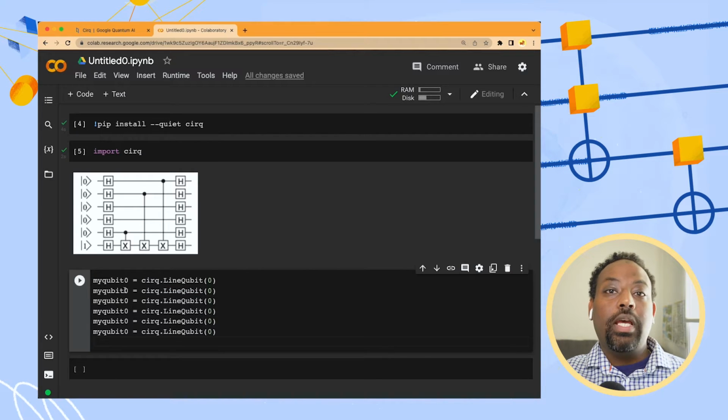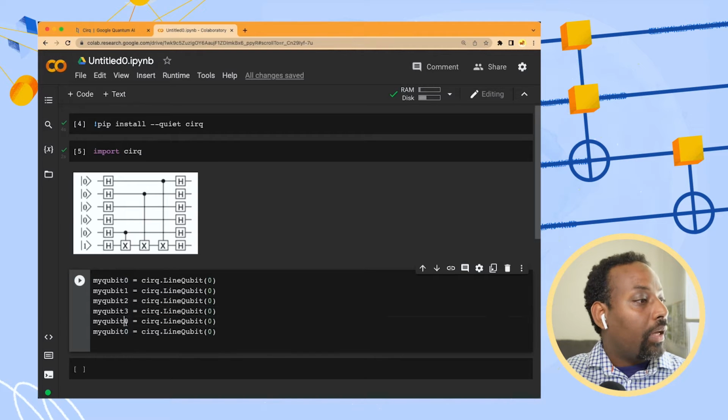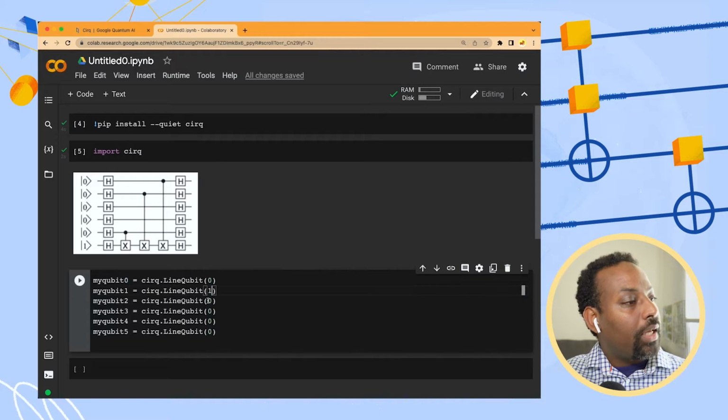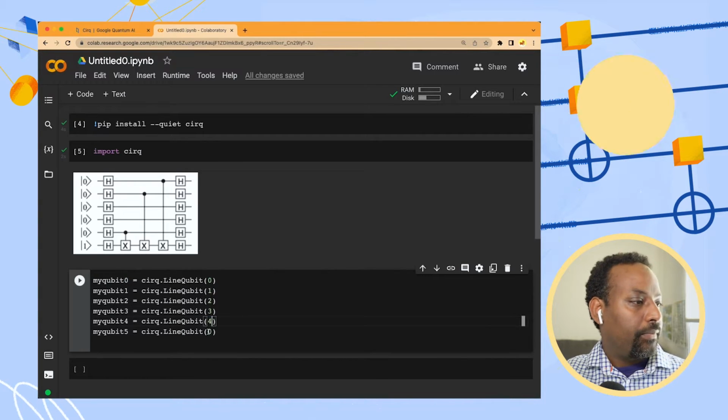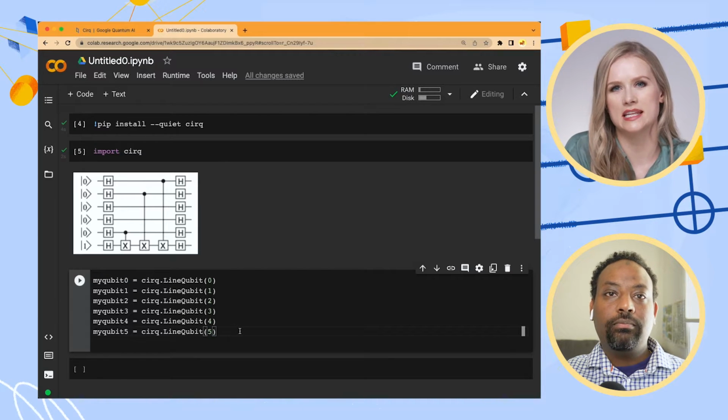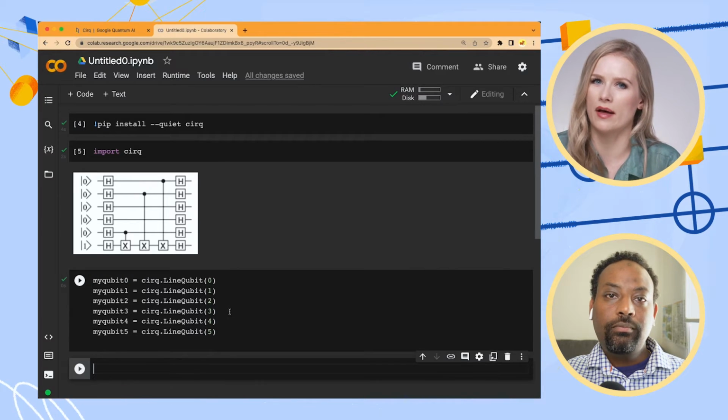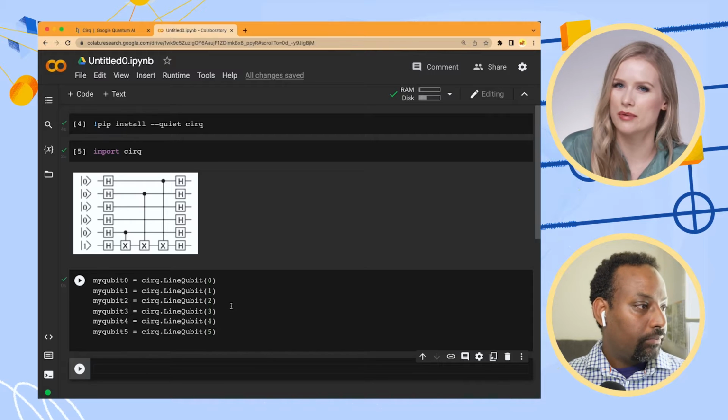This has now created a line of 6 qubits, and I'm ready to use them in a quantum circuit. And in fact, I can convince myself that this is indeed the set of qubits by printing any one of them and seeing its number being printed out. Perhaps it will be a little tedious to define the qubits one by one if we need a lot of qubits. Shall we try a shortcut?